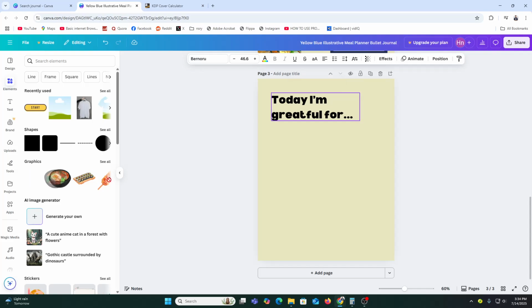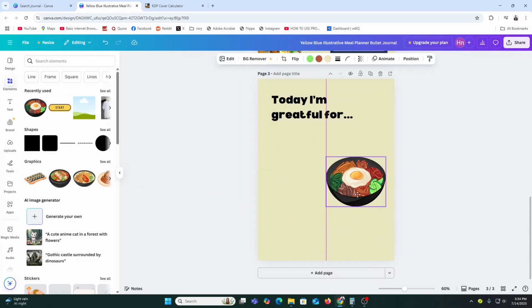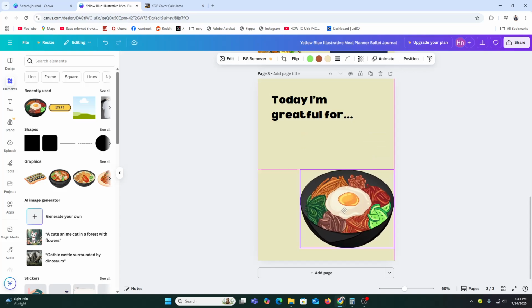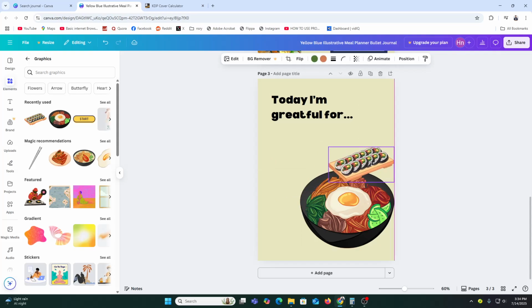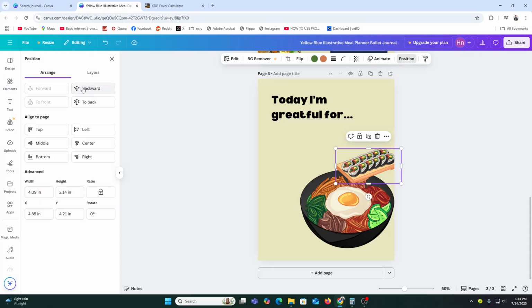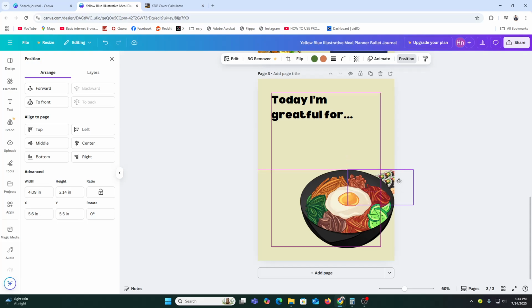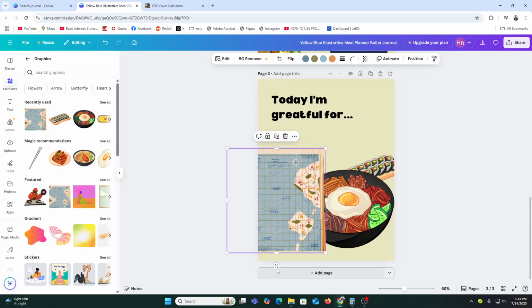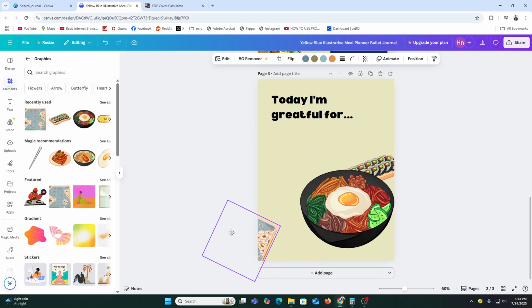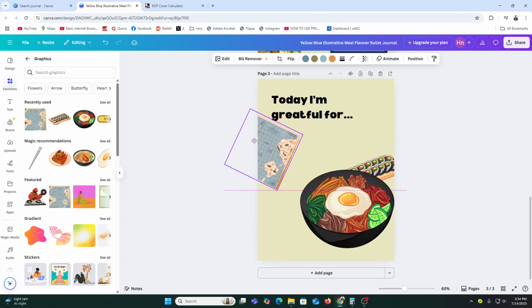Then you can add elements. It could be anything, like this one. I will place it here. Then you can add more things if you want, like this one. It will be quite good, so you just need to place it here and move the position backward, and now it looks really great. This way you can change things for yourself. Then you can add maps over that place also. Just make it the design you want. It's totally an amazing one. So you have full freedom to design your thing as you want.